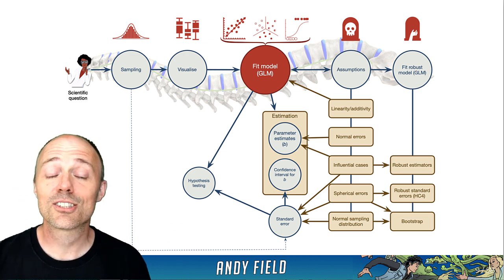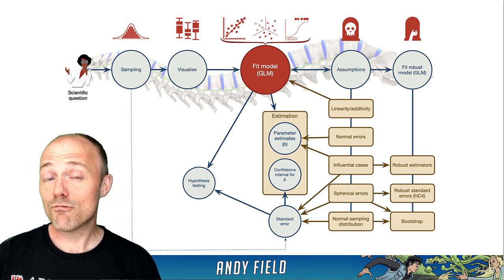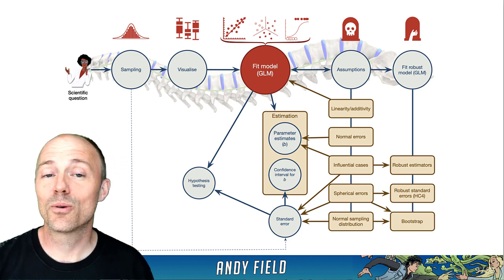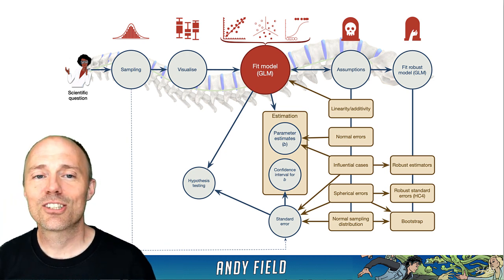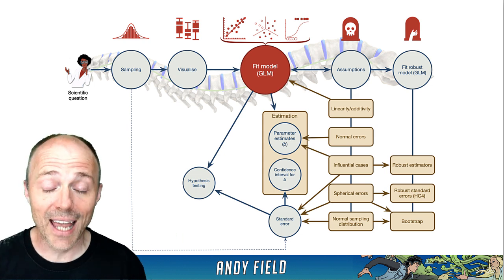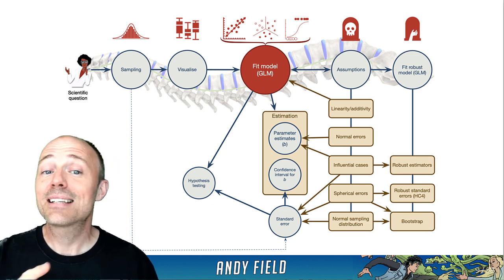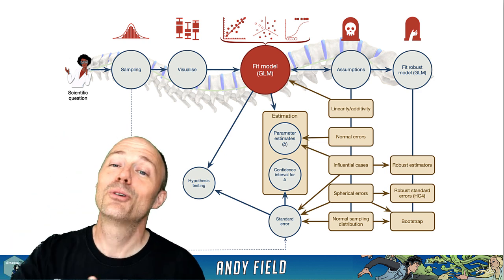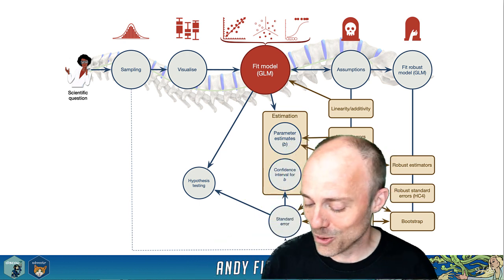because after we spend about 5 or 6 lectures, I think, just going through the different parts of this process, then after that, all we're really doing is repeating this process for slightly different models. So we'll have a look at that red blob in the middle that says fit model, and we're going to ask the question of, well, what different types of models can we fit? But in every case, for every model that we fit, sampling will be involved, estimation will be involved, we'll look at hypothesis testing, we'll look at assumptions, and we'll look at fitting robust versions of the test. So there's a lot of commonalities throughout all the lectures.